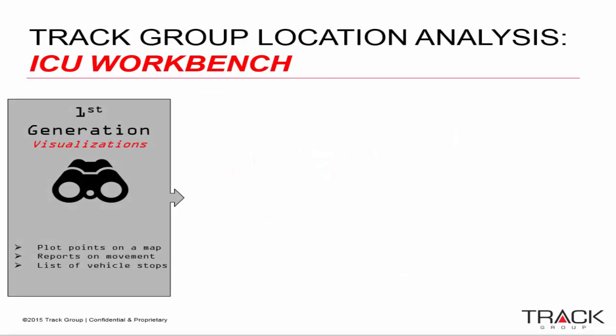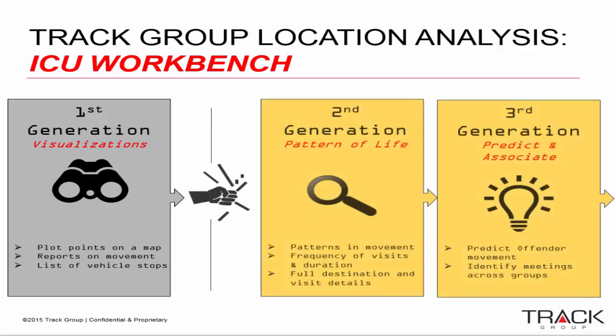What ICU allows you to do is move beyond the traditional view of dots on a map capability that accompanies most GPS tracking devices or similar location-based monitoring technologies. ICU rapidly provides patterns of movement over any period of time for an individual or group of individuals and answers the very difficult question of who meets who, when they meet, where they meet, and how often.